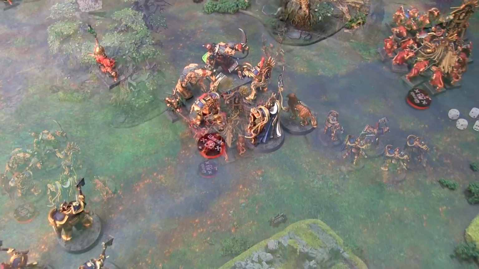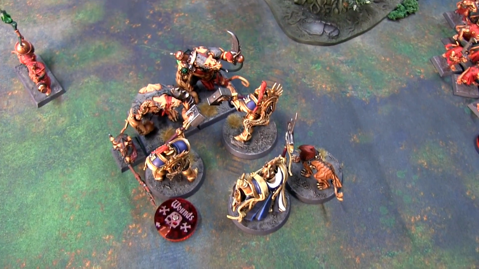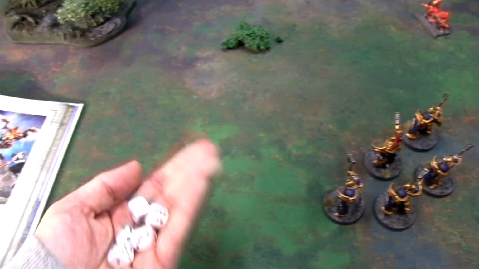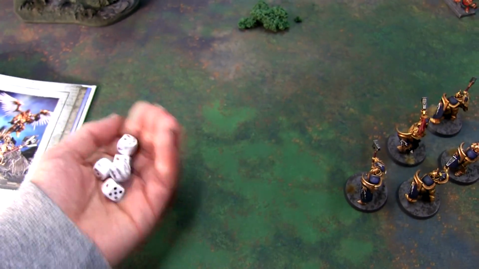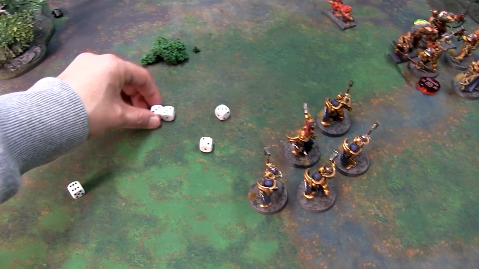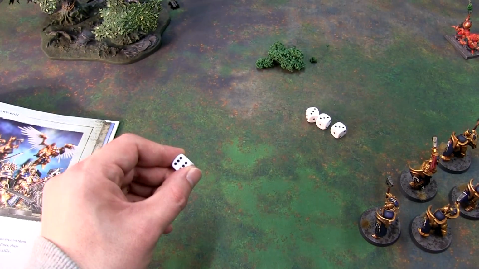So all saved. Wow, so no damage there. Next, the Retributors here are going to attack the Rat Ogres, and we have a Prime. So that is 5 attacks, and we're hitting here on 3s. Any 6s does instant 2 mortal wounds. Okay, so that is 3 hits, and that's 2 mortal wounds straight away.